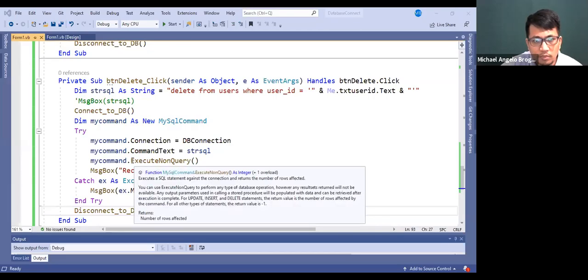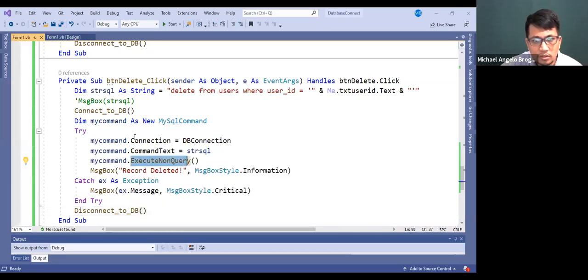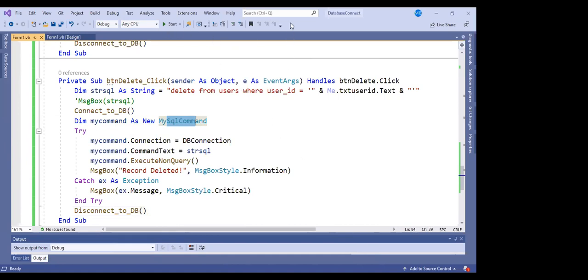Siyempre, may mga MySQL doon, questions relevant to bb.net. So, you need to study about this one. Okay. What do you mean by this? Yan. Connection. Kaya nga, binibigay ko na. Pero hindi naman ganun ka-complicated yan.